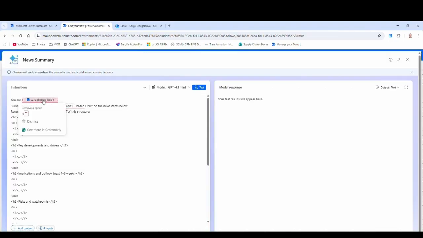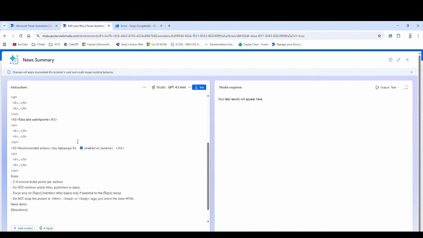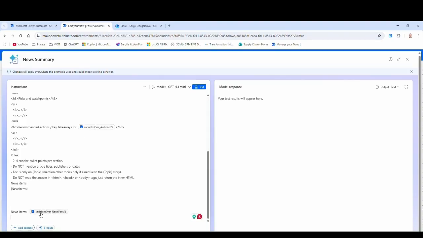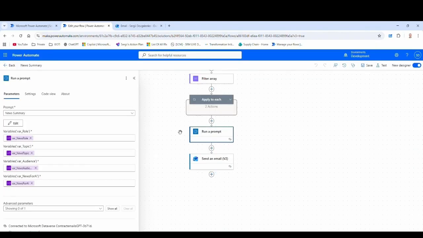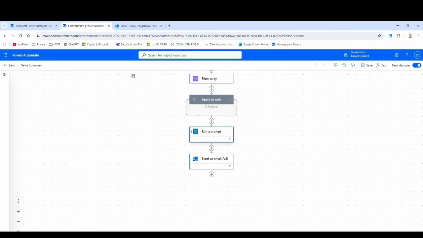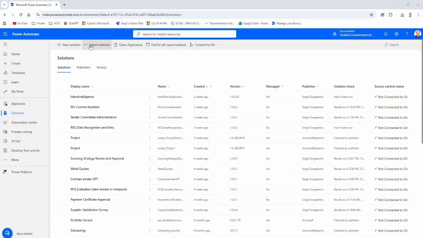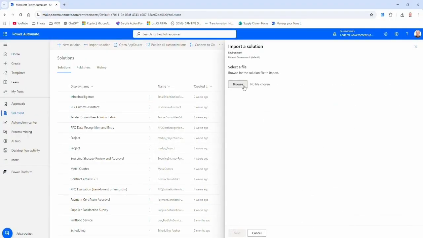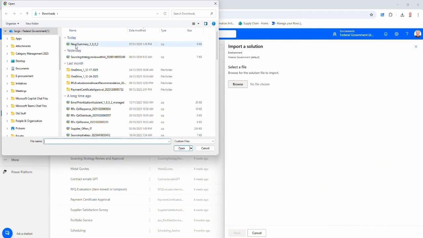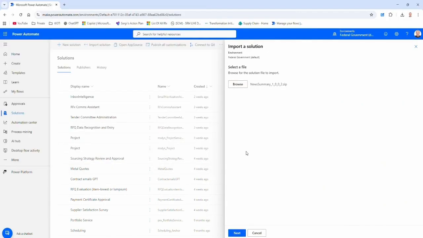We created more variables here. These are not environmental variables, these are flow variables. They are necessary for us to change the topic. This is related to dynamic values in the prompt. As you can see, we have 4 different values in the prompt, like the topic, audience, the role of the AI.